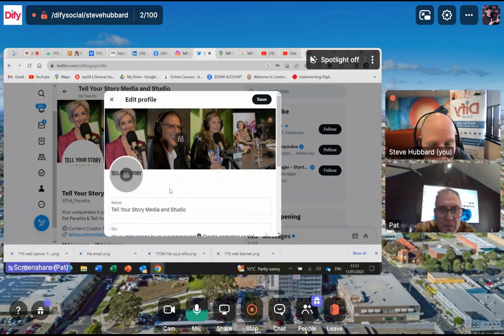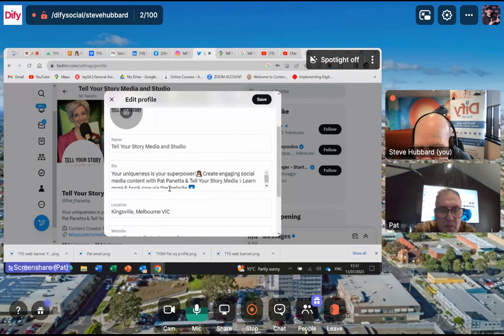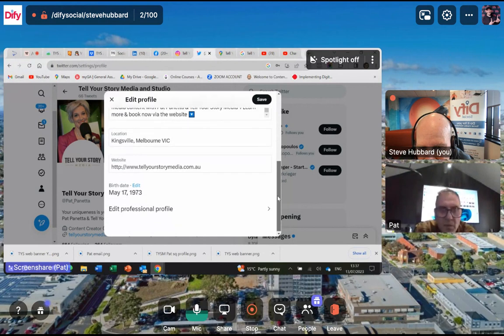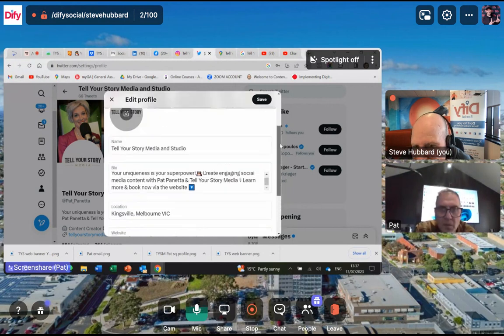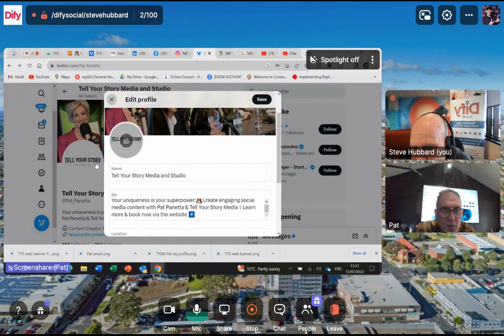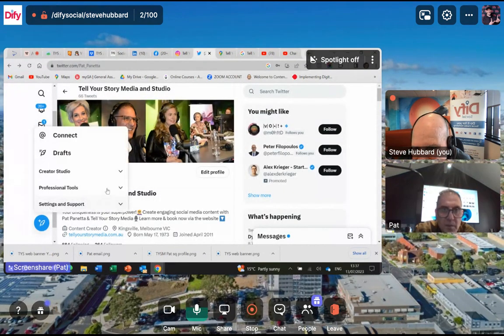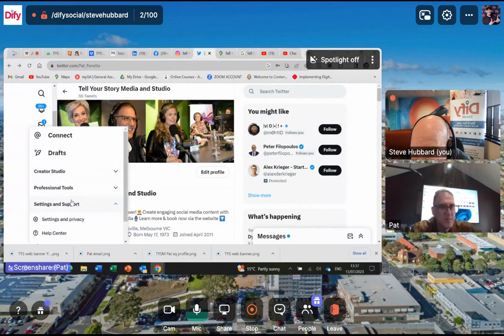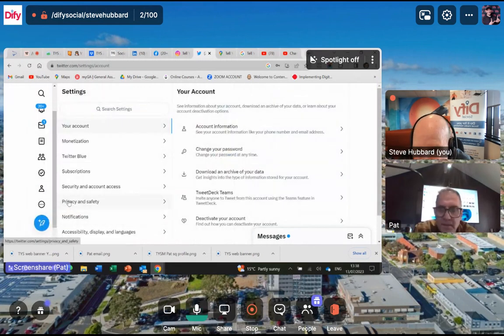And I wonder whether we go in here, scrolling down. Is this where your username is? Actually this isn't it. So let's close this. Sorry, it must be your three dots. Click on the three dots again, go settings and support again. Settings and privacy. It must be, unless it's professional tools. Monetization, subscriptions, change your password.